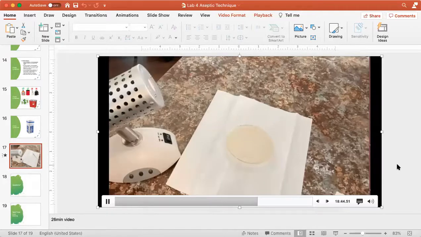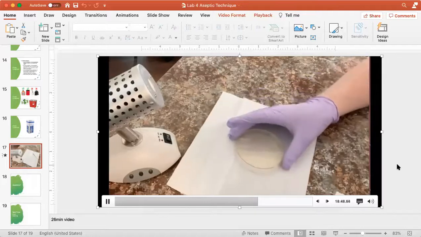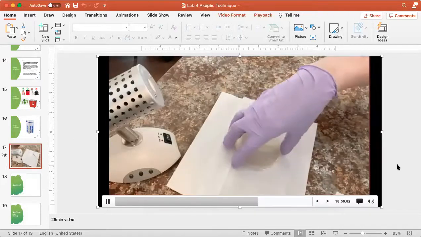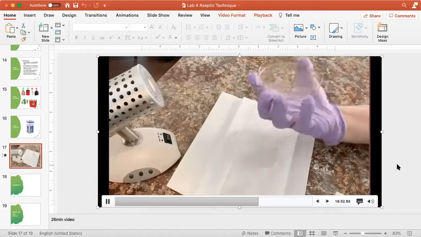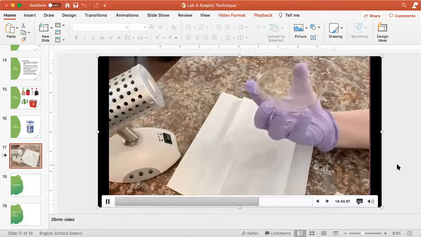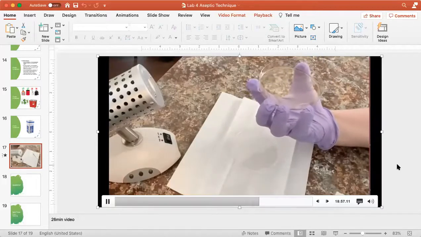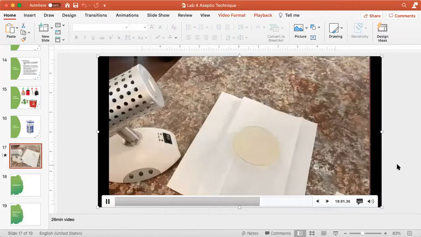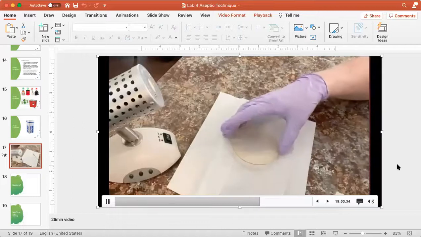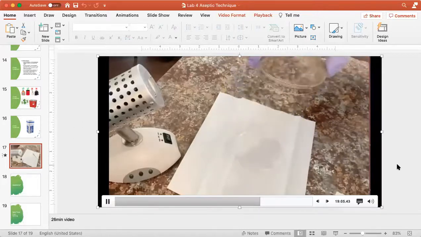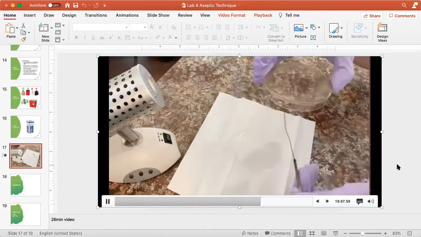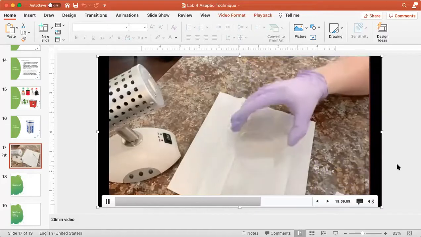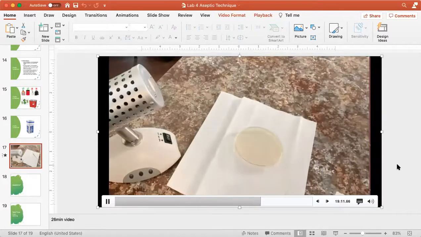First of all, you never want to just open up an agar plate and hold it straight up to the air, like this. You're just asking for contamination to fall onto that plate. So don't do that. You also don't want to do the other extreme, which is keeping it completely upside down and trying to inoculate it. You will push your loop into that agar if you do that.